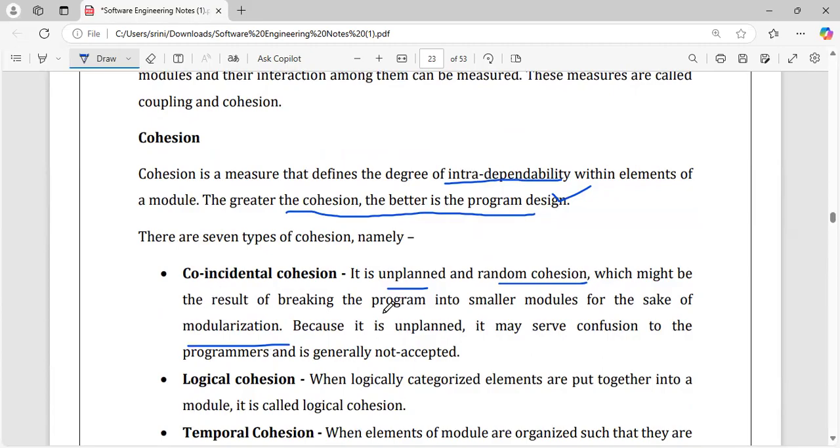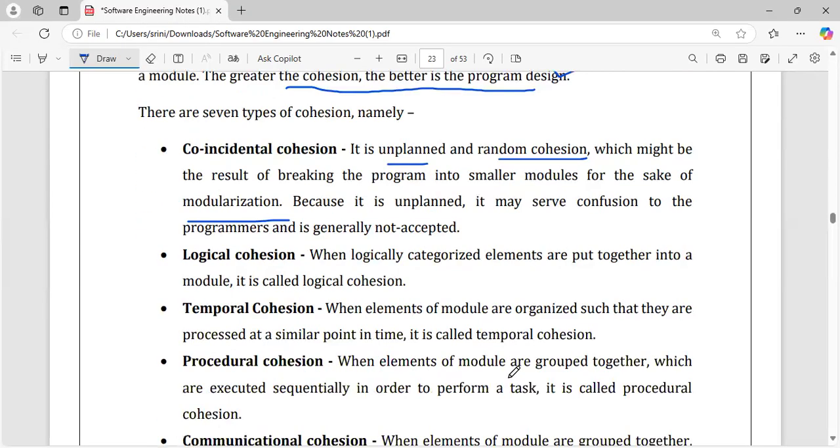So the lowest level of cohesion is coincidental cohesion. And then logical cohesion: logically categorized elements are put together into a module. Then temporal cohesion: elements of a module are organized such that they are processed at a similar point in time.